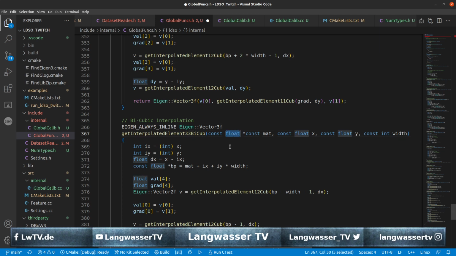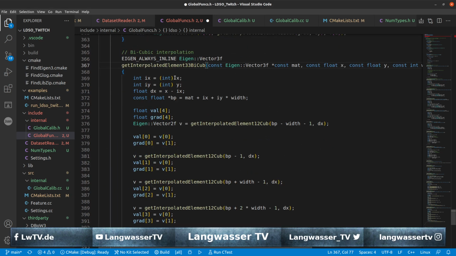And we change this float to Eigen vector 3f with a constant mat, float x, float y, and constant width. Okay. Then once again we get the integer parts. This is the same. Then here we do not have a float but an Eigen vector 3f, bp mat ix iy width.